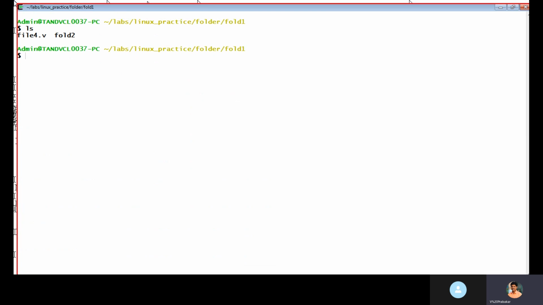Now inside fold 2 I have file4.p, and inside fold 1 also I have file4.p. Assume that I am moving this file 4.p to inside fold 2. The file 4 already exists there.